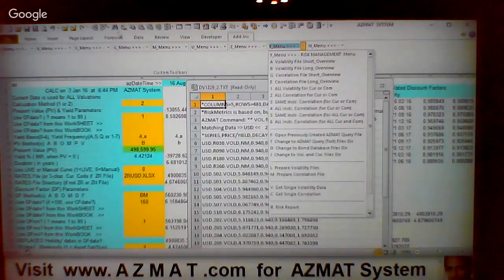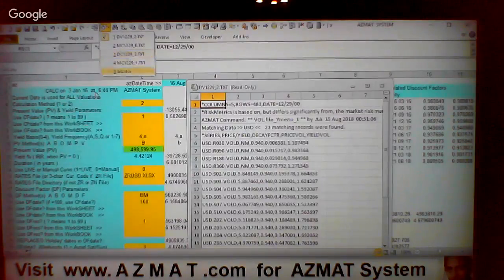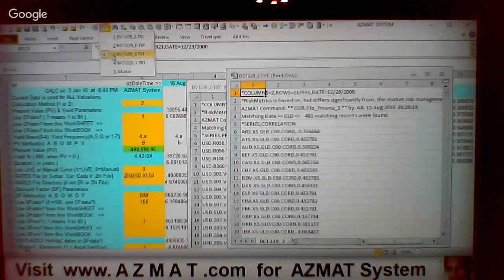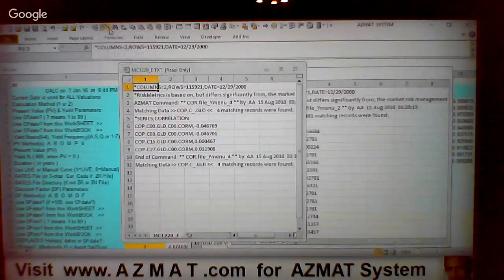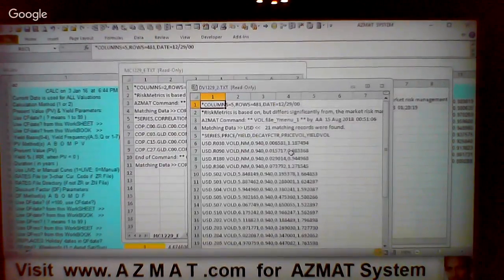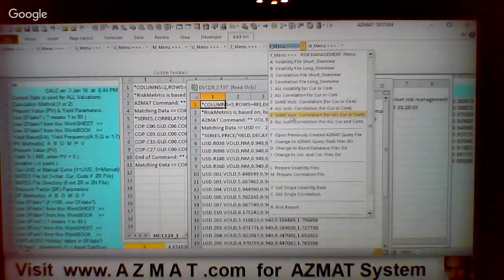For example, I'll just show you here. I go in here. We'll put this one in the background because we're not going to do anything on that right now. This one, that one, and I have another one here. So we are now going to use one of these other commands.